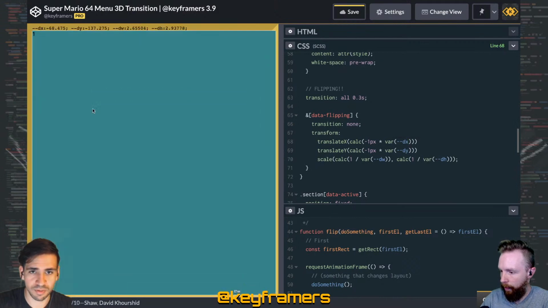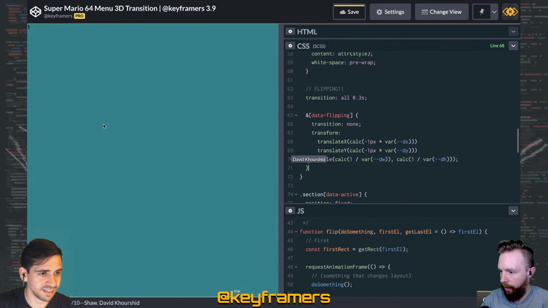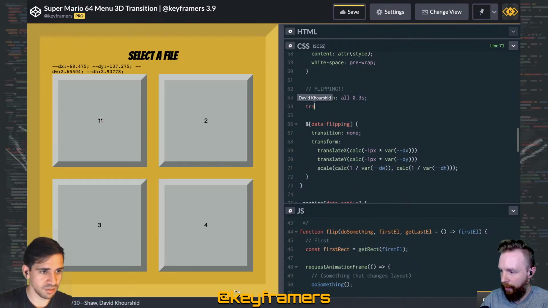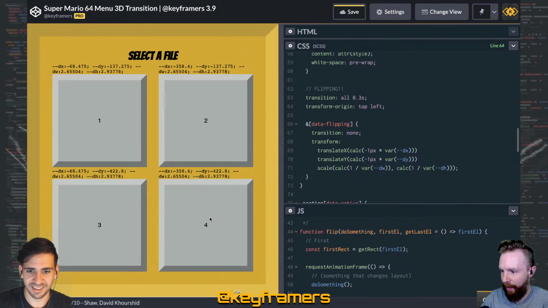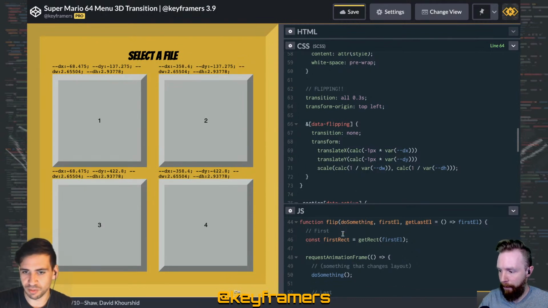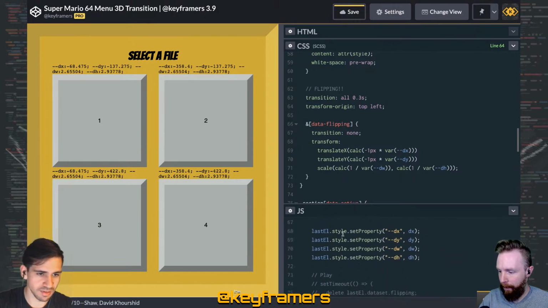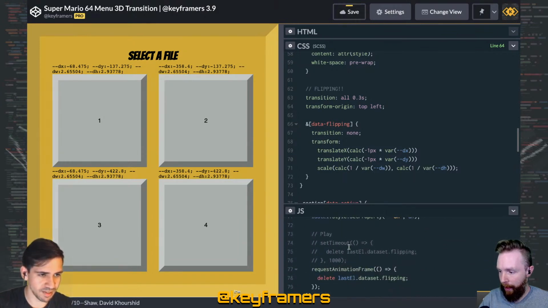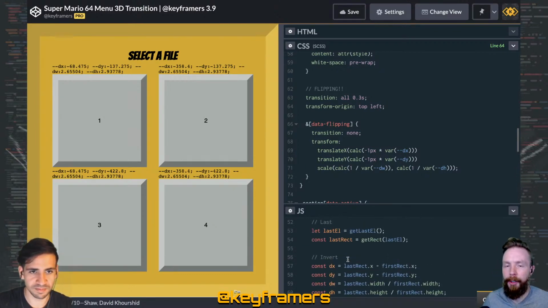So surprisingly, that sort of works. Yeah, kind of. Well, what we forgot to do is transform origin top left. That'll do it. And there we go. Nice. That's super. It was that simple. Yeah. And remember, we're using no libraries. Right here, we just copy pasted a few lines where we wrote it by hand in some previous episodes. It's not very long. It's maybe 20 lines of code. Right, and it's all pretty understandable once you get the flip concept. We're just pulling those values out to CSS variables to be used here.